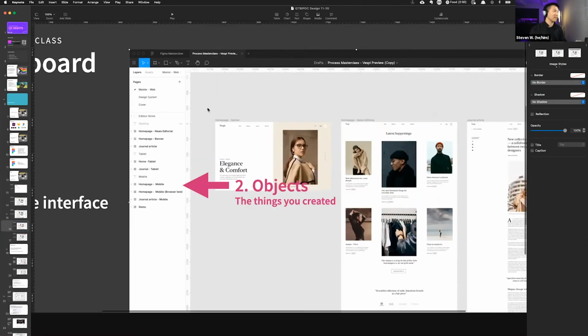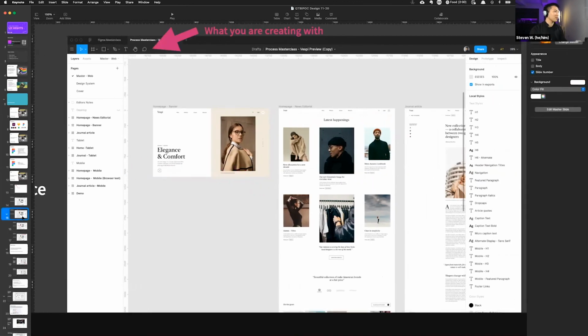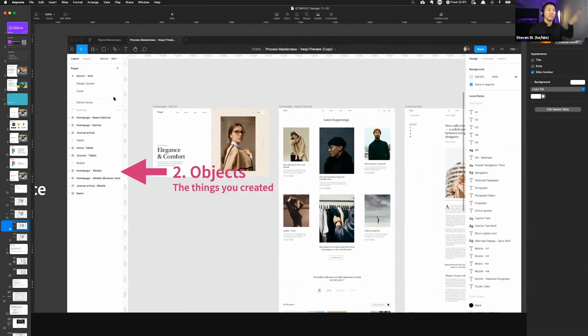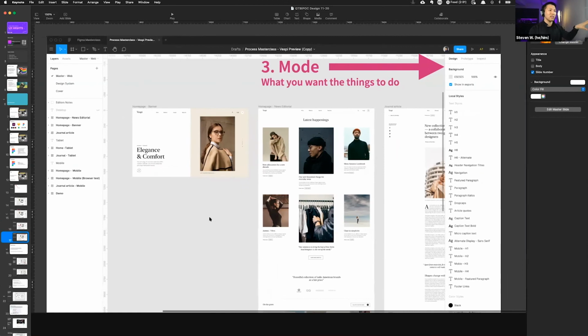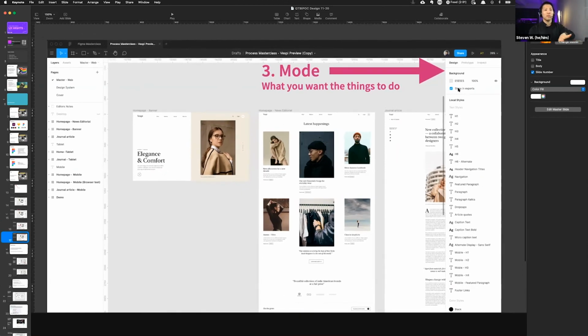Yep. Okay. So at the top, these are your tools, right? If you have a screwdriver, and what you create gets put in the left side here, yeah? So if I'm cutting blocks out, I essentially have created stuff, I put it here on the left, right? Everything goes in here. And then on the right, this is the mode. This is essentially what we want to use what we made with, yeah? Really simple. And so they're broken out into these tabs.